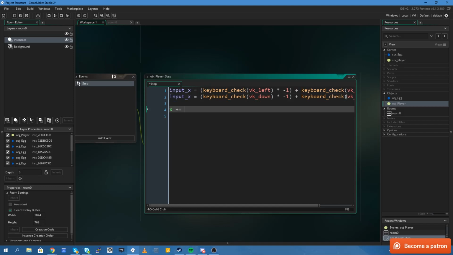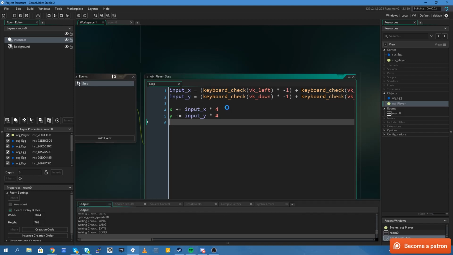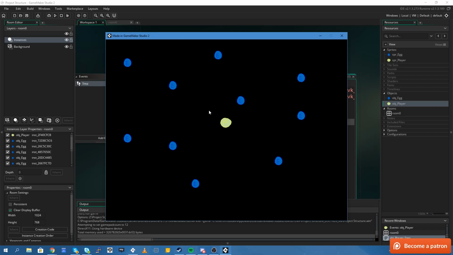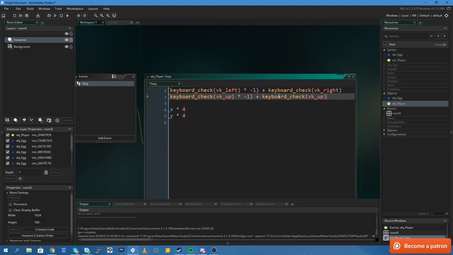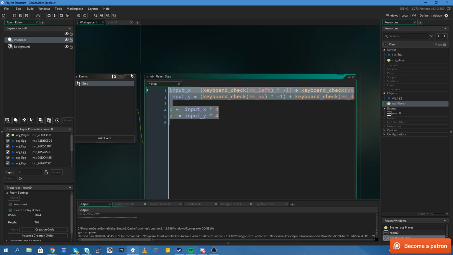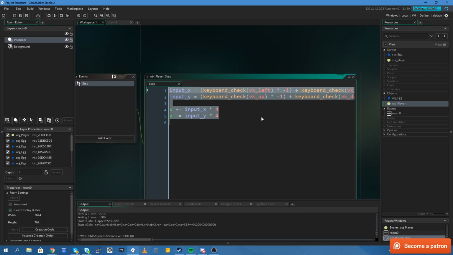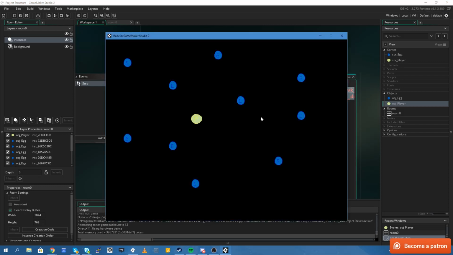And then all we have to do is just say x plus equals input x, and we'll just multiply it by, I don't know, 4 to give it a bit more speed. Y plus equals input y times 4. And just make sure we adjust our variables to suit. So if I run this game, we should have keyboard movement now, at least in a very basic way. I got my ups and downs mixed up. So all I'm going to do to change that is just change this one here to VK up and this one over here to VK down. So a very quick input system, just gets you up and running. You don't have to go through doing a bunch of if statements and all sorts of stuff. It's not pretty, but it kind of works just for this kind of example. So there we go. We have a basic input system.